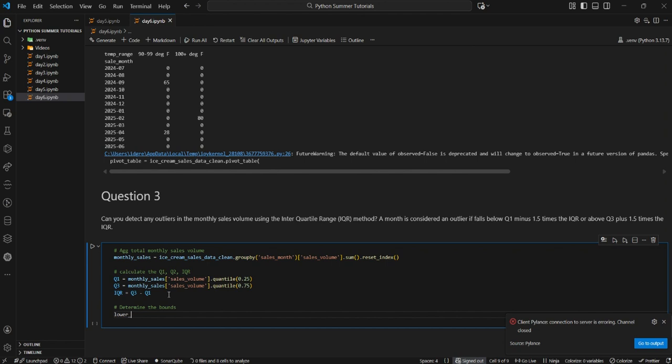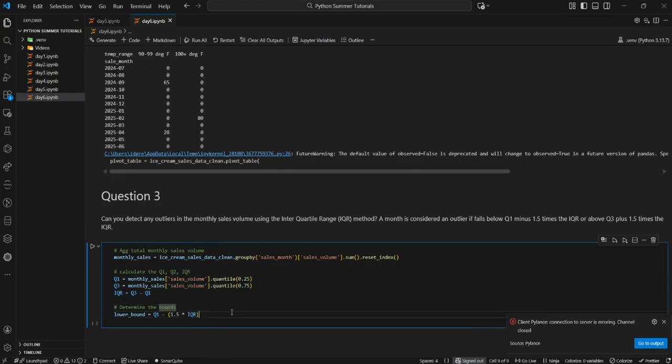Now I have to determine the bounds. There's the lower bound and the upper bound. For the lower bound, like it told us here, quartile 1 minus 1.5 times the IQR, right? So quartile 1 minus, put in the brackets, 1.5 times IQR.